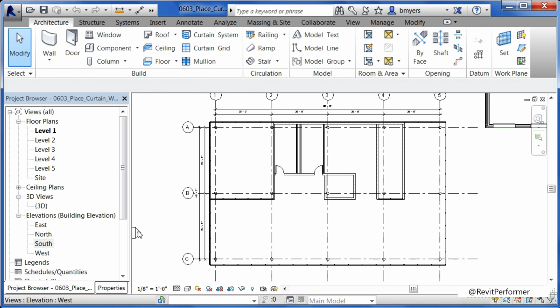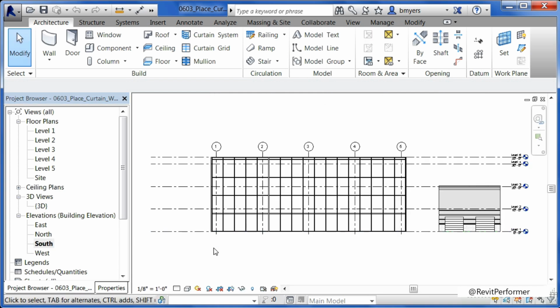I'm going to hit escape a couple of times to get out of the command. Underneath your project browser, double-click on the word South underneath Elevations. This will bring up the south elevation of your building. Where I'd like to place the door in will be right in this panel right here. I'm going to move my mouse up and then highlight right where that panel is at, and then click the Tab key. Now for some people, this might start to tab through and be able to highlight the individual panel as I highlight over that line and then hit Tab.